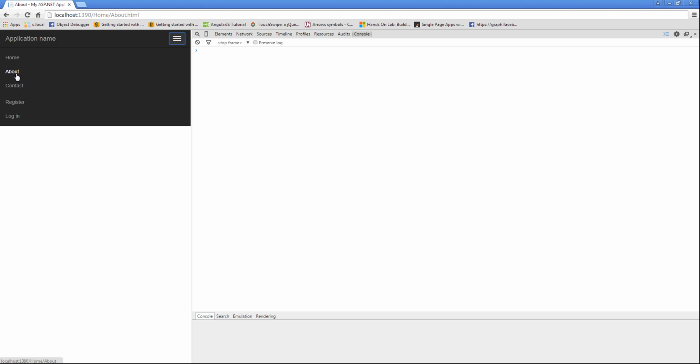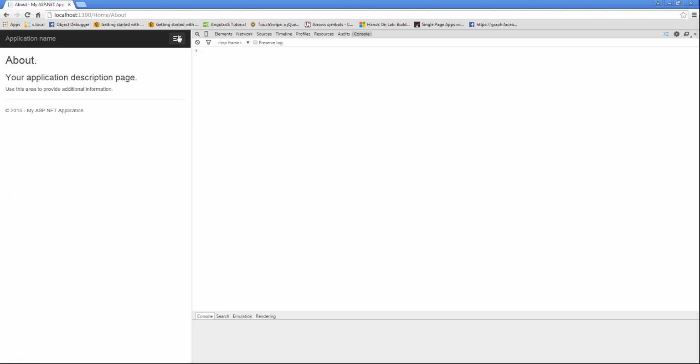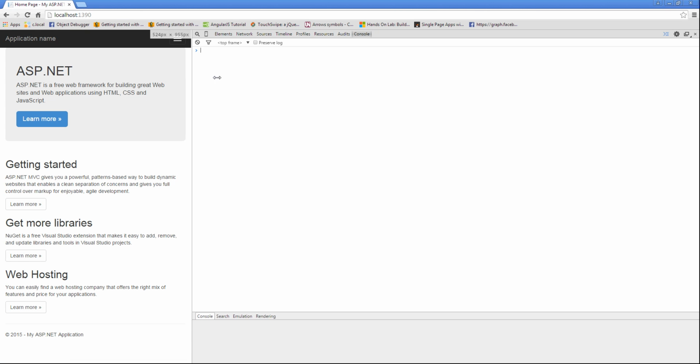Now, one thing I don't like about this nav menu is on a mobile, typically when you click it, if you're in a single page application view, it won't collapse, but because we're actually going to different pages now, it just sort of goes away. When we get further down the road, we're going to convert this entire application to a single page application using Angular, and that's where things get really cool.